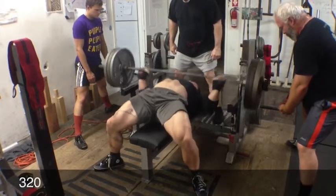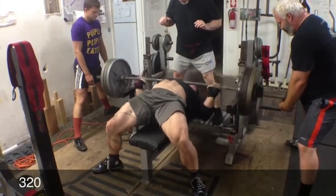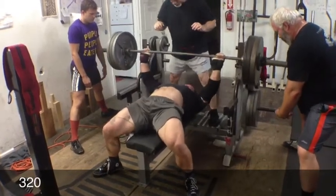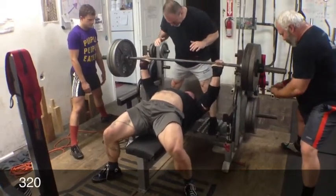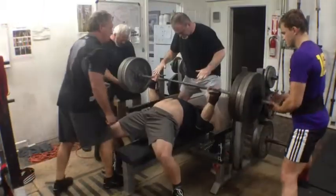I bumped the weight up a little bit for bench — went with 5 pounds heavier, 320, for the same amount of reps as the prior week: 18 reps. I'd like to see some more respectable weight or reps here coming soon, but this is a good starting point and the bar speed is moving how I want it, so I'm pretty happy with that, at least for most of the set.